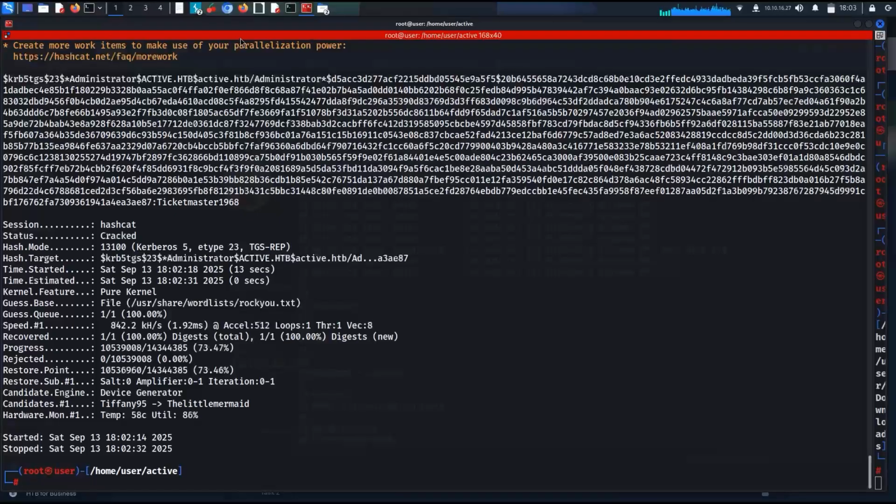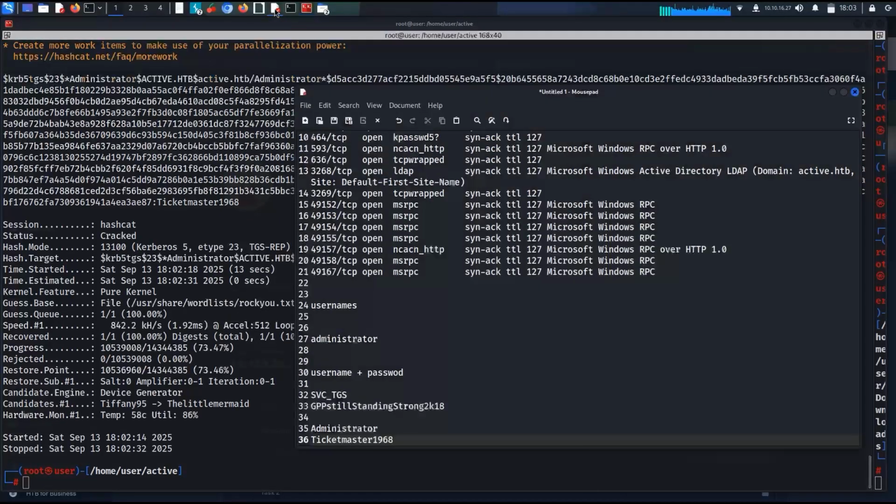This is good news. Seemingly you've got administrator credentials and you get to use them to log in.